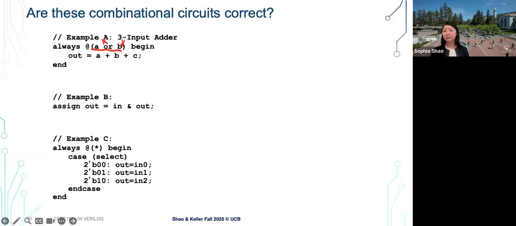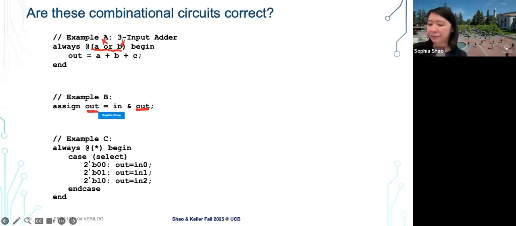So next we have example B. Here we have input and output and we mix things together. Is this circuit correct? Right, exactly. It's a little bit odd, right?